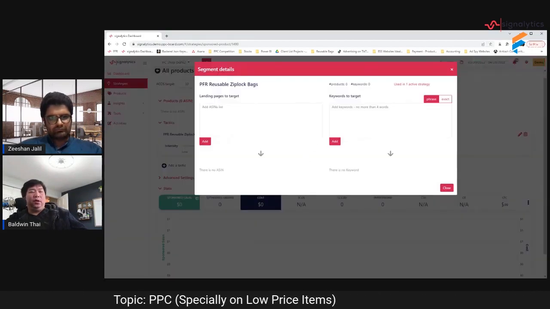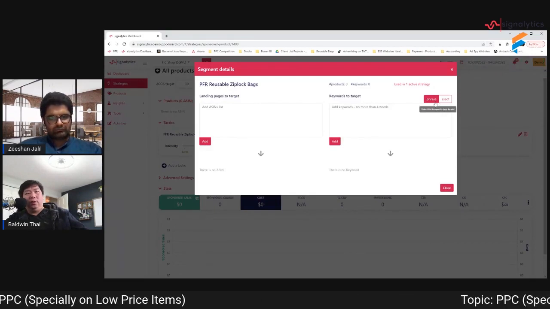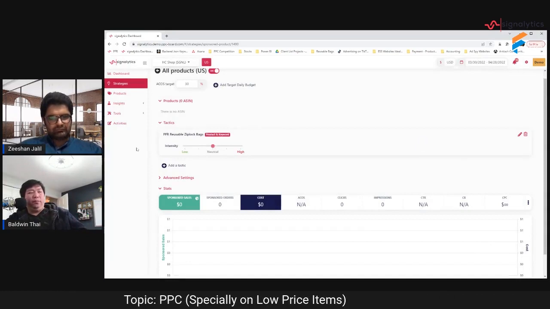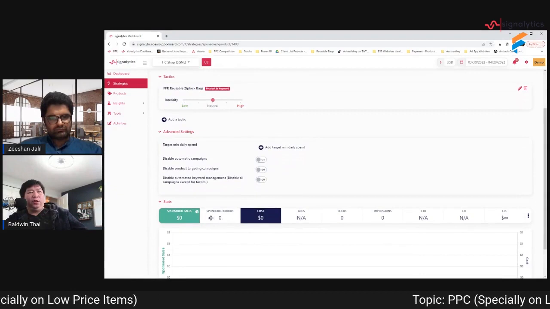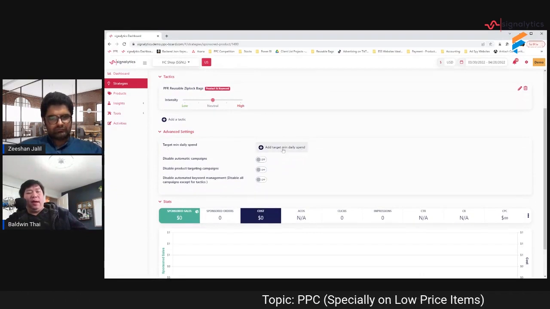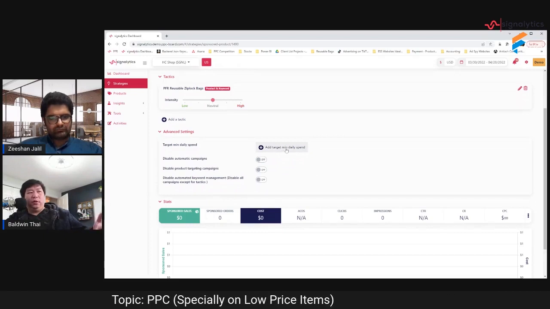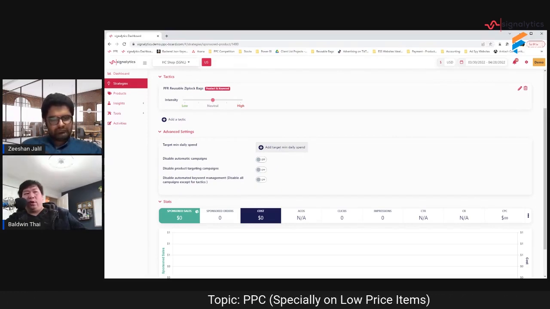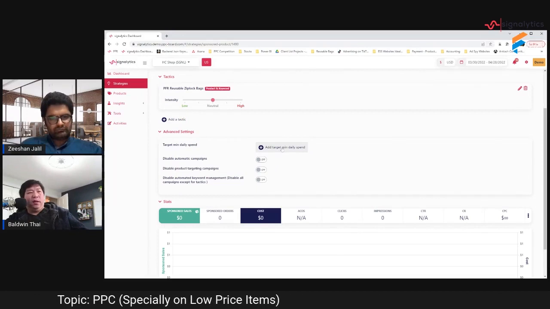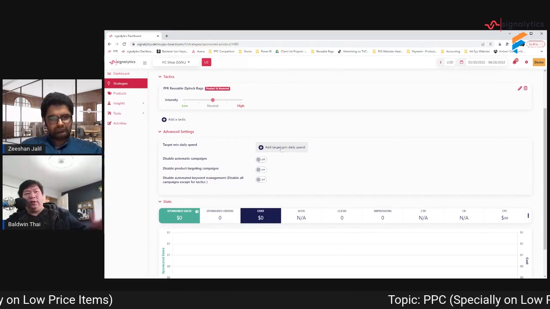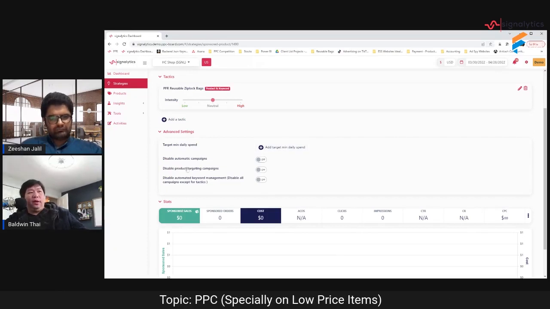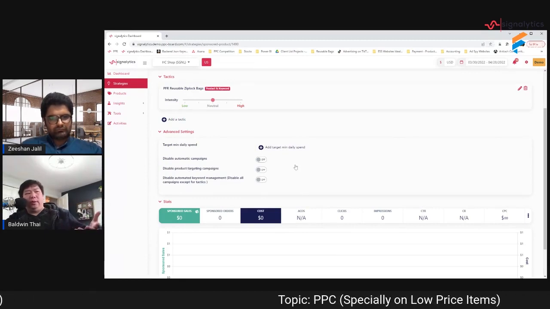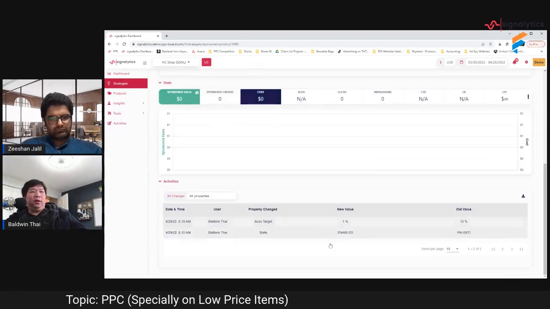In here, you can target ASINs or you can target keywords. You can target phrase or exact. And then it'll create a campaign for you. And there's some advanced features. You can tell the AI, hey, I want to spend at least this much money a day. So this will kickstart your campaigns. If you have a brand new launch, maybe the AI doesn't know what to target yet because it doesn't have enough data, then you can say, hey, I want to spend like $5 a day at a minimum. And you can turn off your auto campaigns, your product campaigns, whatever you feel like you don't need anymore. And you can see the history.